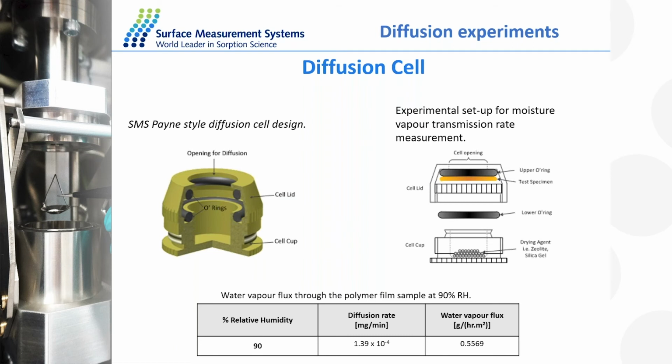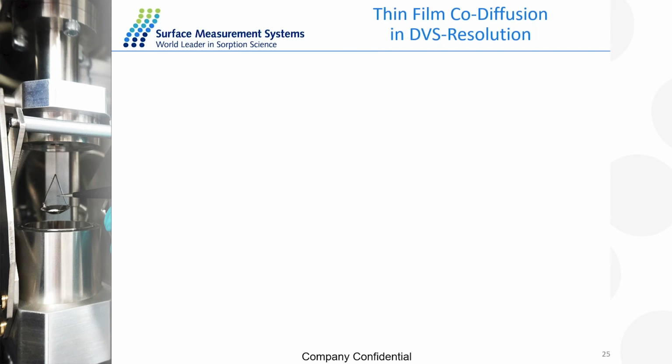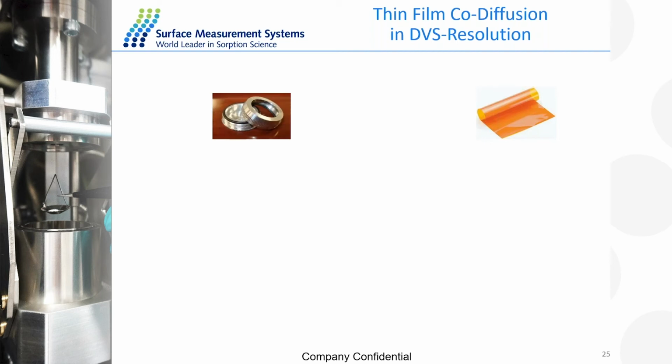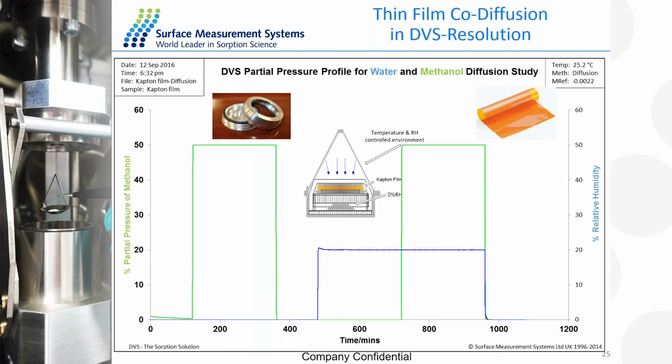I'm going to use this diffusion pencil to show you an example of a multi-component experiment. In this case, the study has been done on Kapton tape. And what we are doing is loading Kapton tape in a diffusion cell and measuring the uptake with two different solvents in two different temperatures. The experiment we were going to carry out is designed in this way. The study is on Kapton tape to measure methanol absorption by itself and methanol absorption in presence of water.